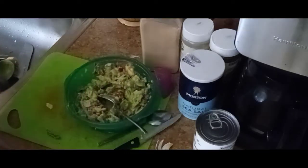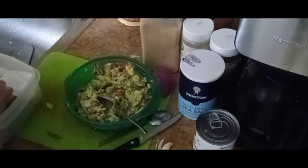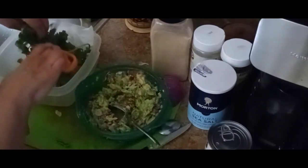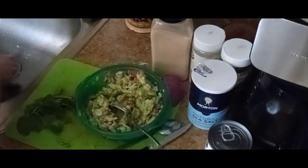Oh, cilantro. Can't believe I almost forgot to add the cilantro. Got a bit of tanglage here. Tanglage. Like tangled.